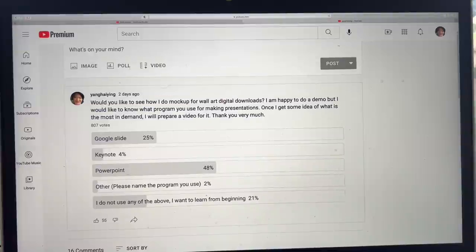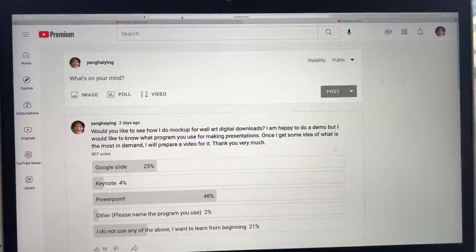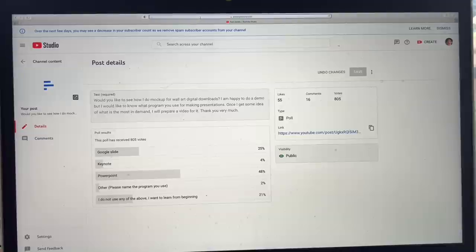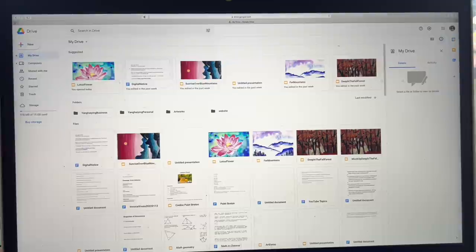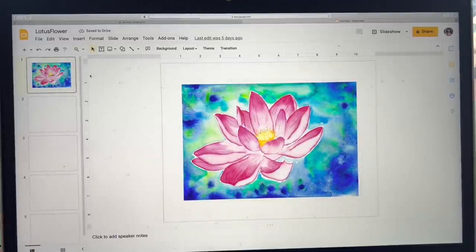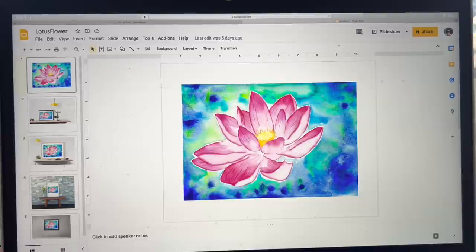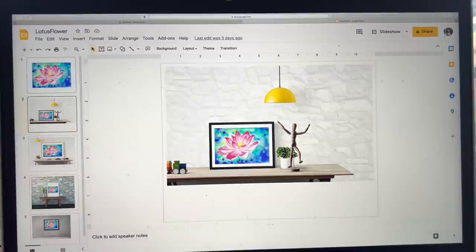Okay, so here we are going to open up. We can close this window so we are very clean. Just this one, we go to Google Drive and it naturally goes to my drive. As you can see, I have already had some mock-up made. So this one, the very first page is what the people who bought on my online shop will get. And this is watercolor. So I can see actually the quality.